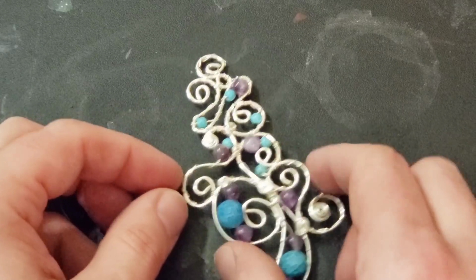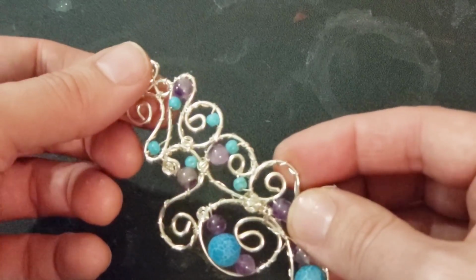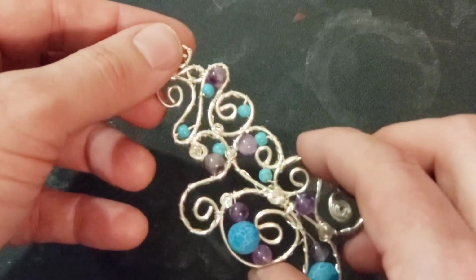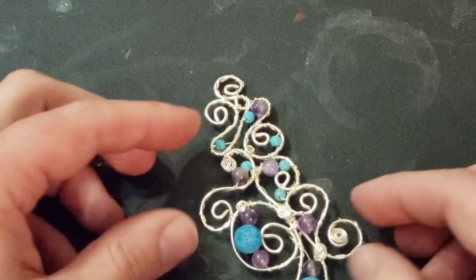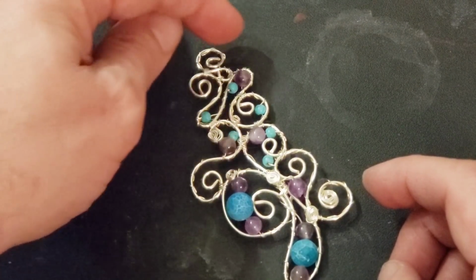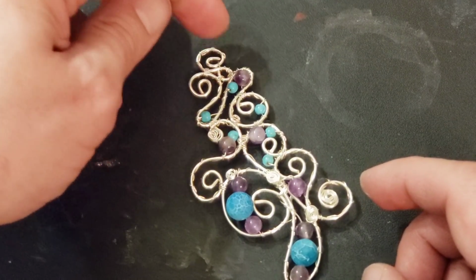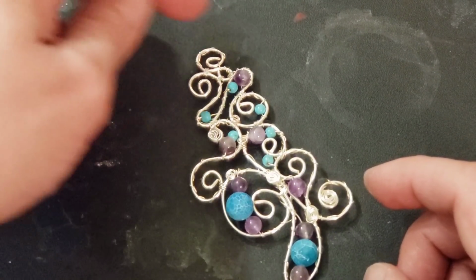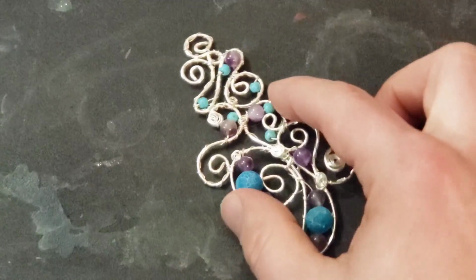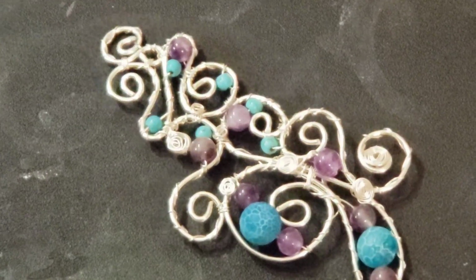And so I just kind of curved this a little bit, bent it into the shape. It still moves right here, but that's kind of like because it's on hinges. It's not because it's weak. So that part's not going to matter. And just a couple jump rings up there, or I could just do a little teeny tiny silver figure 8, which I think I'm going to do because it'll go with everything else. And then the chain, and we are good to go. Ta-da.